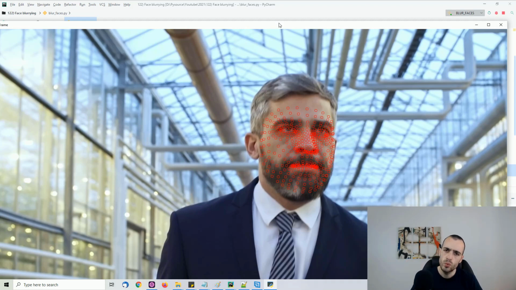Now, we want to blur the face. Here we have just points of the face, but we don't have the surrounding of the face. How can we get this surrounding? The idea would be to get the landmarks that are the boundaries of this library. This will be an option.